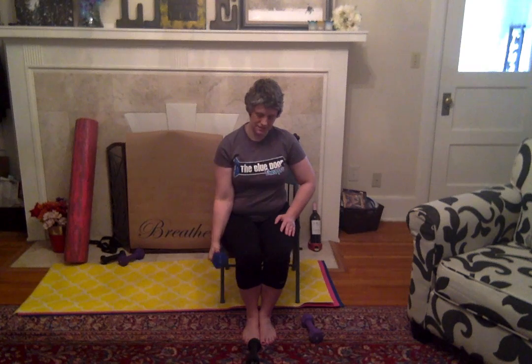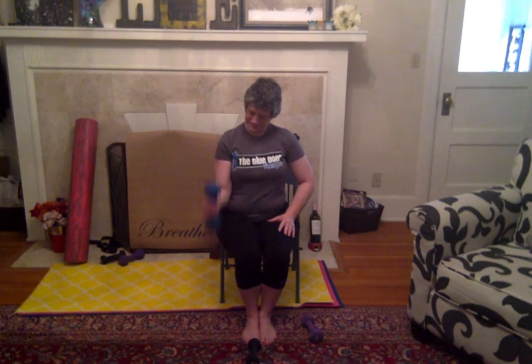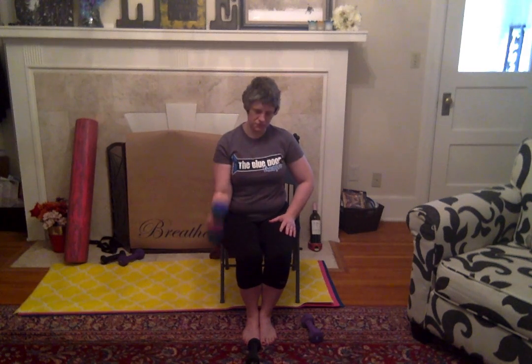Switch it out, other side, hammer curl on the other side, keeping everything balanced, good form. Your palm should be facing inward, like such. You guys know that. We've done enough of these, but we've done them standing. Two more. One more. All right, switch it out. Get that form going. Keep breathing. One more after this. Whew, okay.